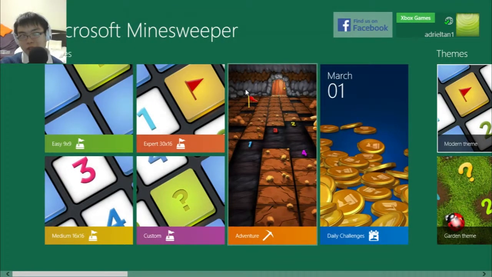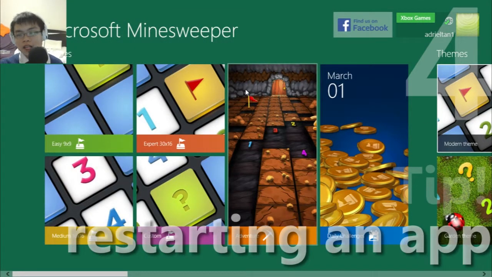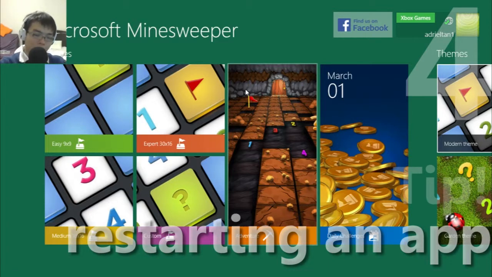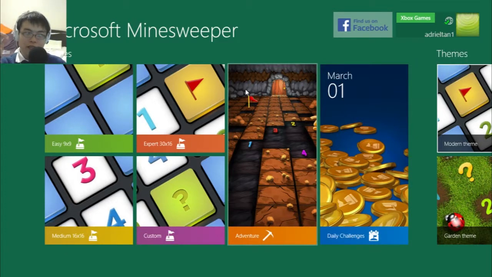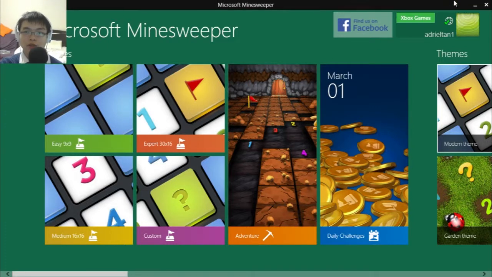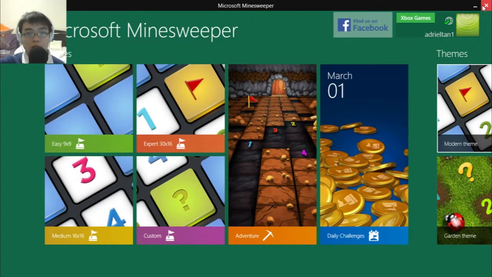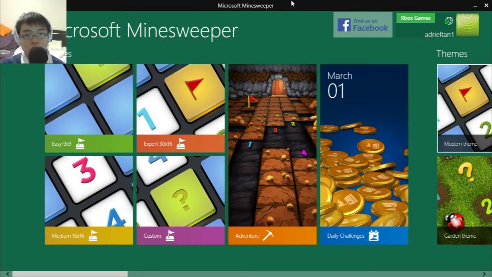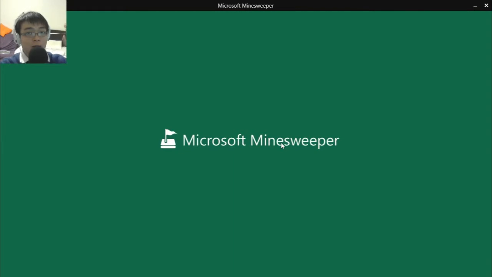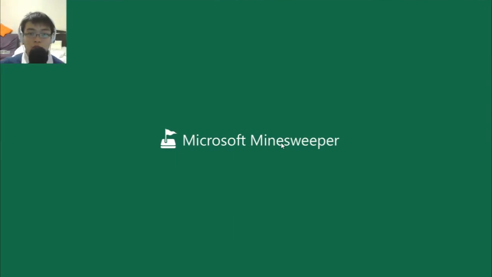This is not really a feature of Windows 8, but there are times when a Metro app, modern app, whatever, hangs and you need to restart it. Instead of doing the traditional thing like going to the top, hitting the X button, then reopening the app, here is a quick way to actually restart an app. You just need to go to the top of the app, like so, and then drag it down, but hold it when you drag it down, and you notice that it will flip, and then you can just drag it back up, and hey, the app has been forced closed, and it's going to start back up.